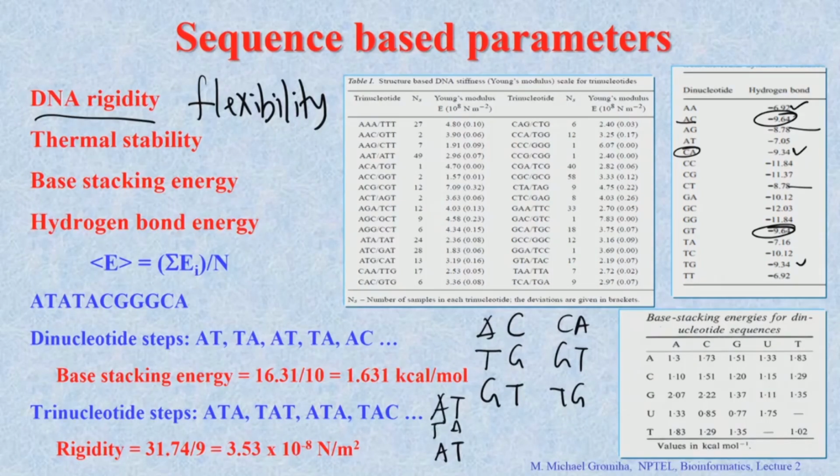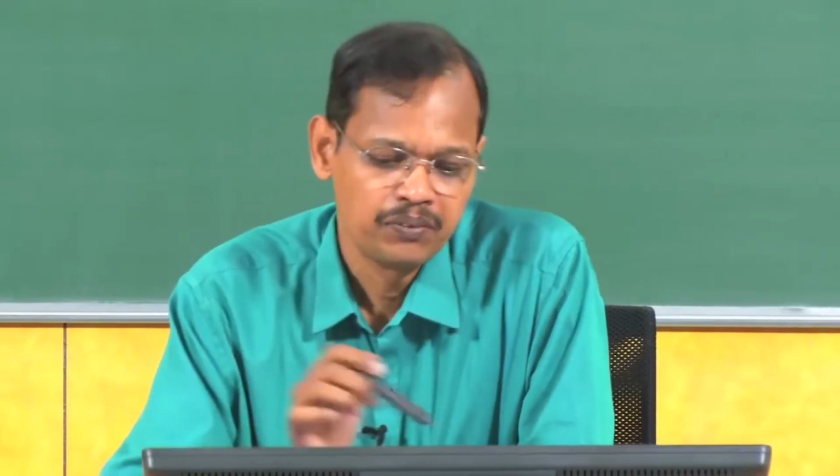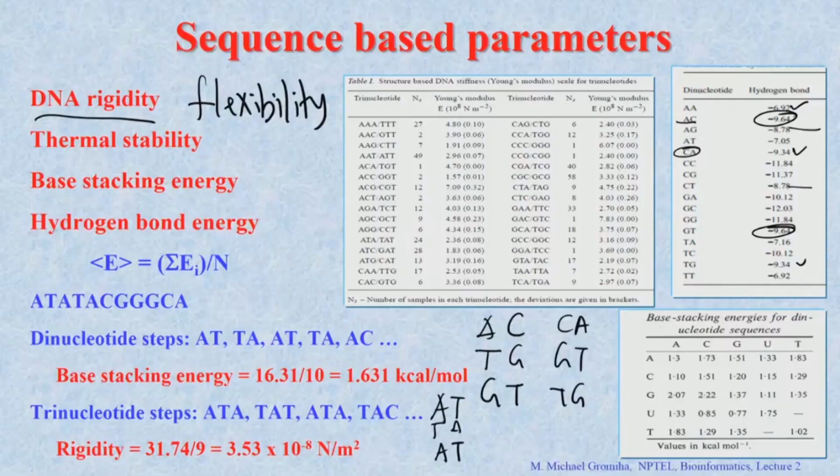If you go to the trinucleotides, totally how many possibilities? 64 possibilities, and due to this complementarity you can reduce this to 32. With the dinucleotides you have these pairs, but with the trinucleotides, out of 64 you have 32 cases. Now, first we looked at flexibility, and how you can use either the dinucleotides or the trinucleotides. What are the advantages of using dinucleotides and trinucleotides? Dinucleotides have less information, because we have a smaller number of possibilities.